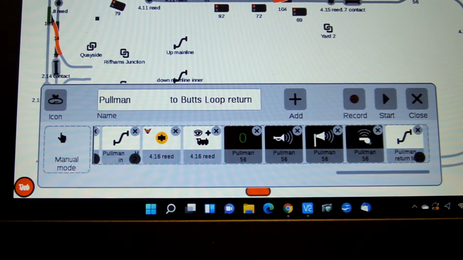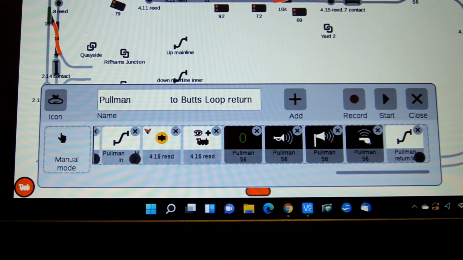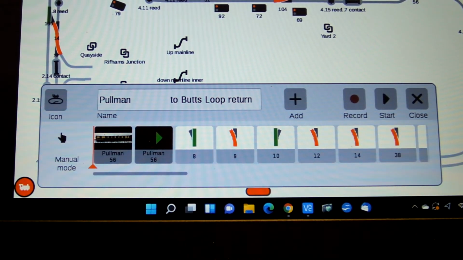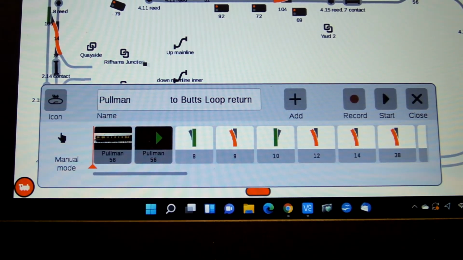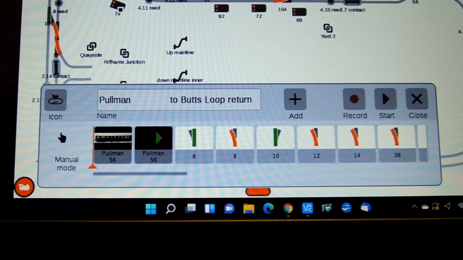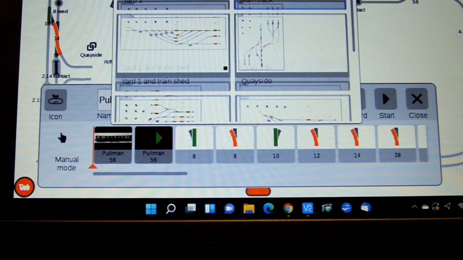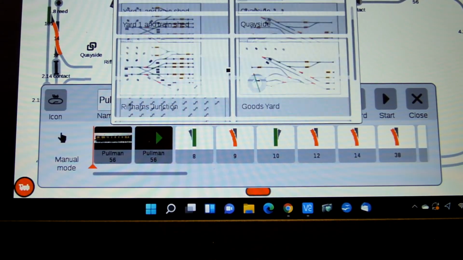What you're seeing above is the main layout, and I could click on these, and if I wasn't in editing mode, come out of editing mode, and I could change the point, and you heard it change, no doubt. And then for example, I can call up other plans by clicking local connection links, if you like, and you can change the signal color, and then you've got a whole series of different plans, as many as you like, to call up for your layout.